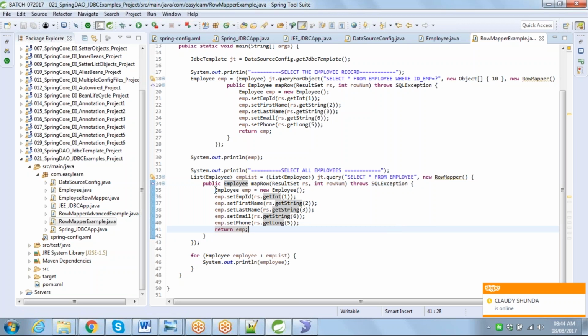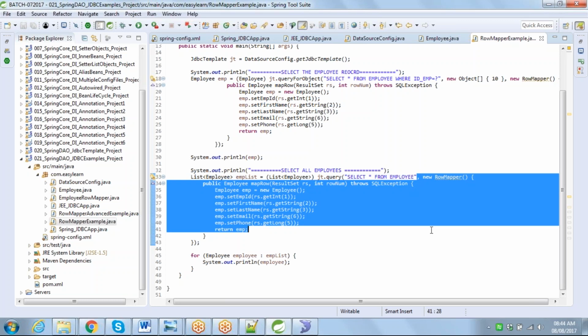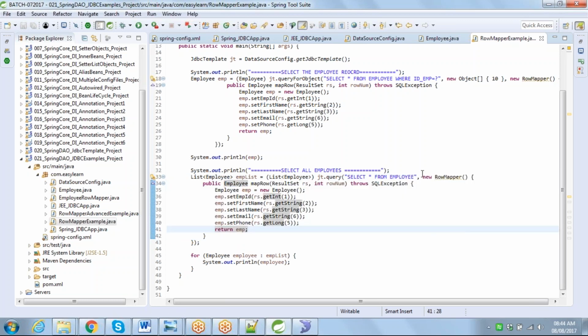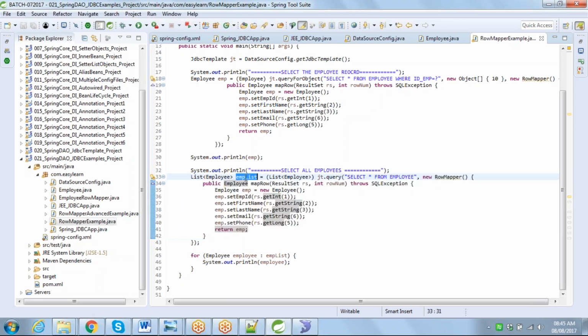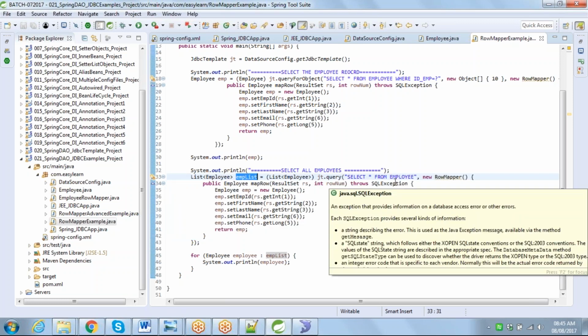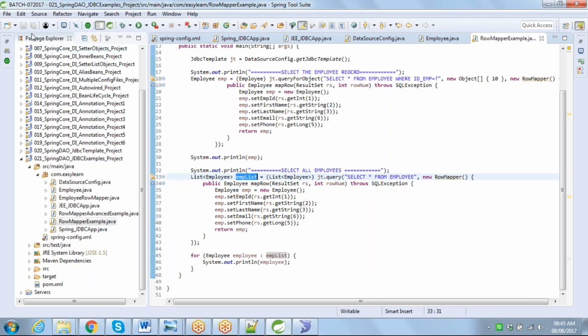So I'm not preparing array lists here, I'm not writing a while loop, and I'm not adding into the list one by one, because the callback method internally performs all of that. The only thing is you need to map the RowMapper, and give which column maps to which field, and then you will ultimately get the list. So it's simplifying a lot of code.